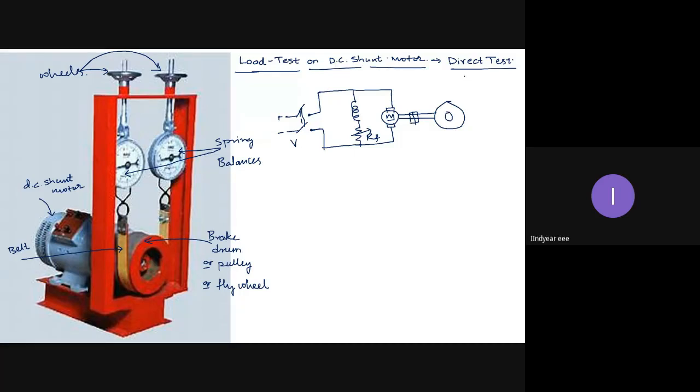And to this we have spring balancers. So this is the belt. Okay, and this is connected to a rigid support. So this metal frame, what you see, the red metal frame, is a rigid support. Okay, so these are the two spring balances. Let me call them S1 and S2: spring balance 1, spring balance 2.